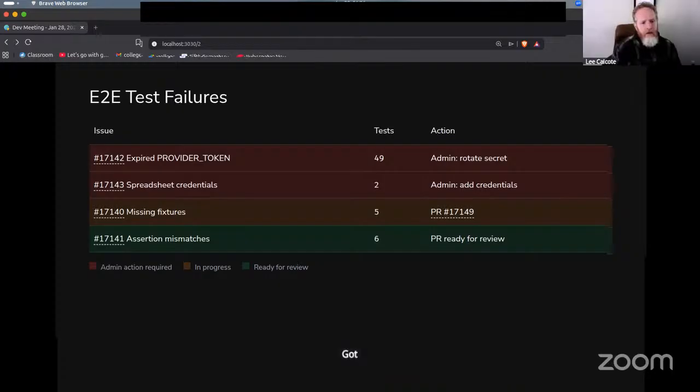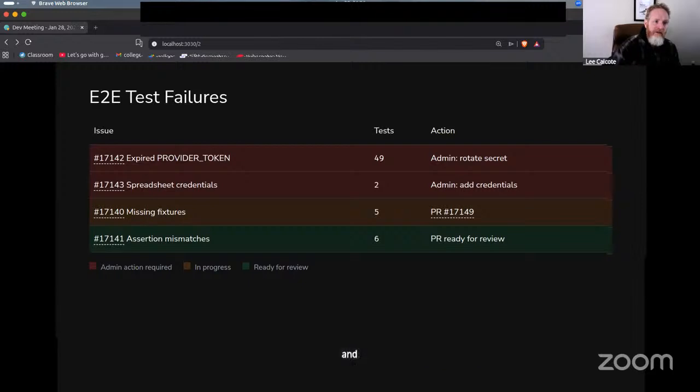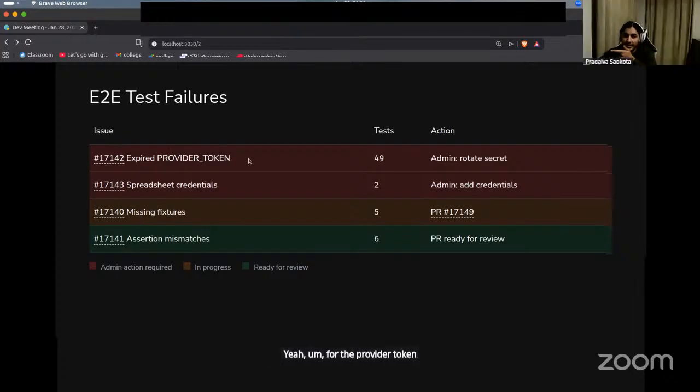Got you. That's where it would be really helpful if you were able to look at the prior runs of those tests, whether or not they were passing and failing, and investigate that initial failure, assuming that they were passing in the past. For the provider token, I have looked at it for a long time.